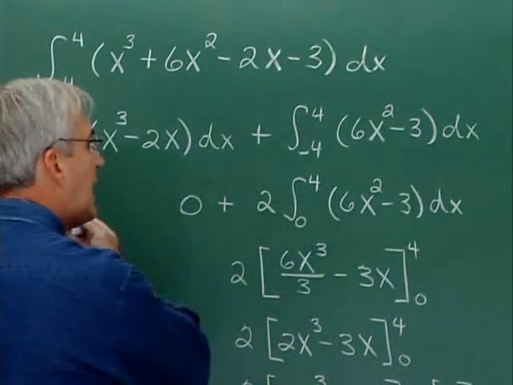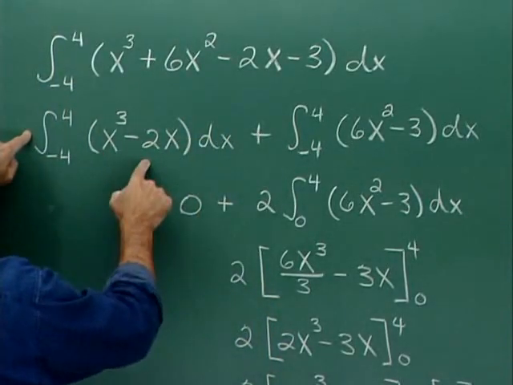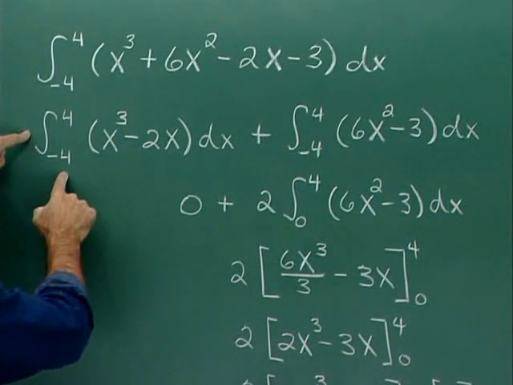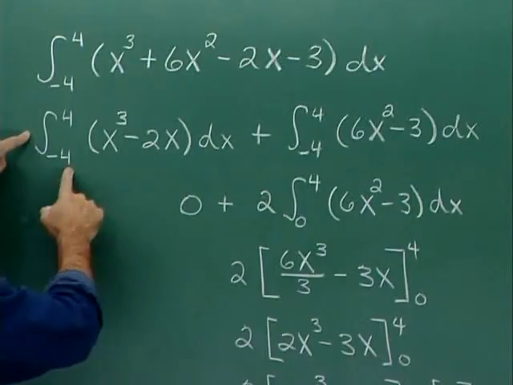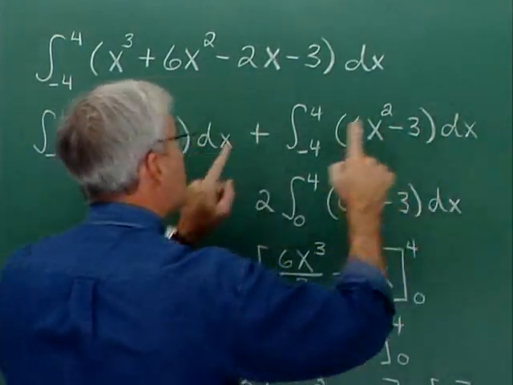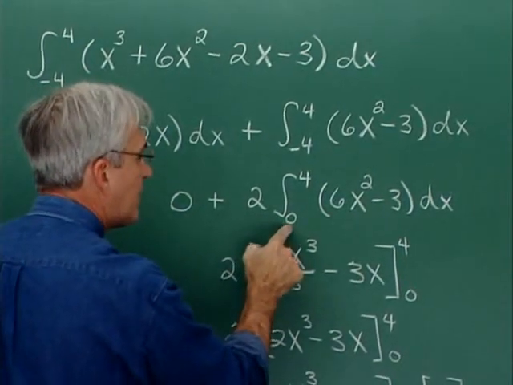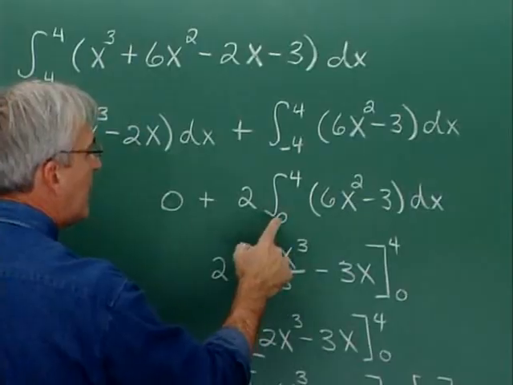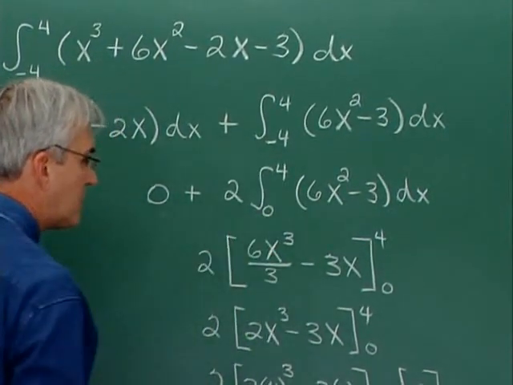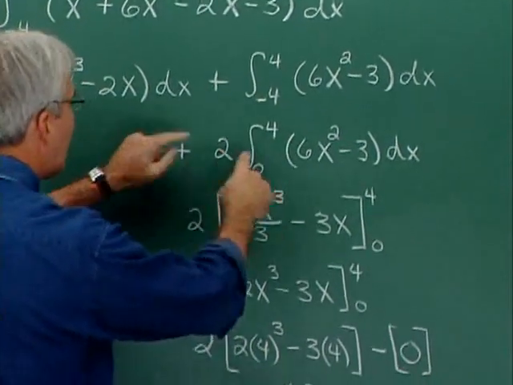So we can utilize these characteristics over here. Because this is an odd function, and we're splitting our interval with the y-axis, this simply becomes 0. And this becomes double the integral from 0 to 4. Now there's some advantage there because of this 0 as the lower limit of integration. A lot of times this will go out or become incredibly simple under these situations. And here we go. We have double.